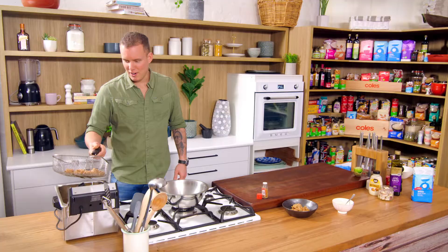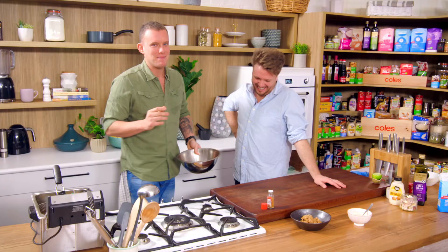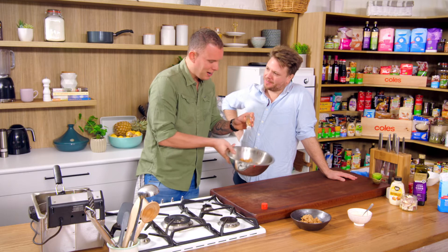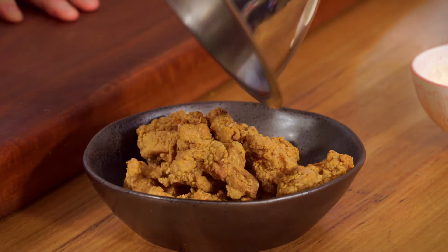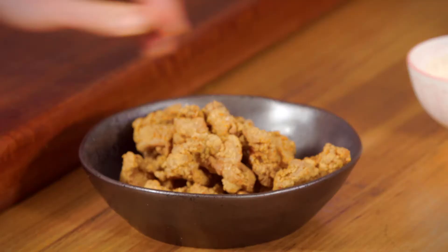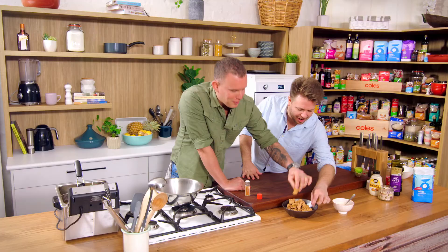Super crispy! That's looking nice and crispy, nice and golden — just needs a bit of salt. A little beer snack. Whenever I think of beer snacks I think of our little catch-up beverages after a big day of filming. Just a bit of Japanese fried chicken, a bit of salt, a little bit of togarashi over the top to give it a kick. Karaage chicken — yeah, karaage! I'm no good on the pronunciation. The karaage kid! I like it. I've got a little bowl of sesame lime mayo.